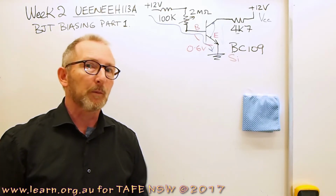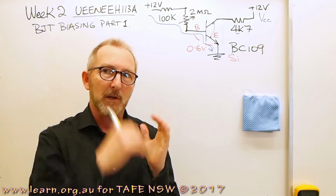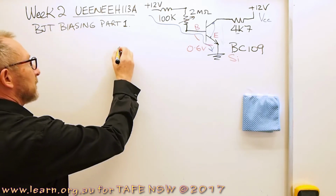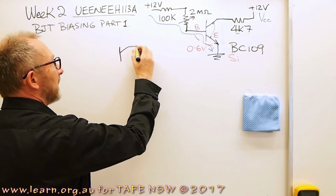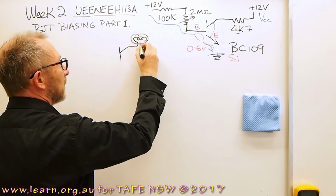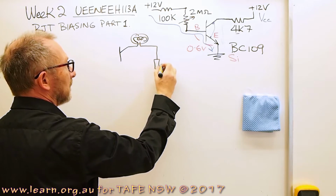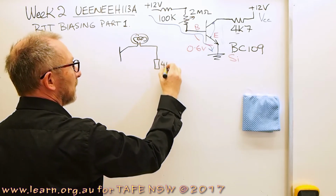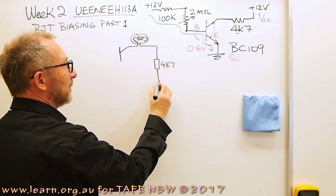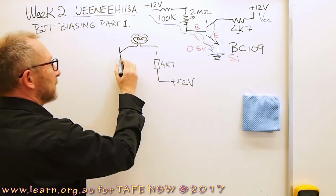So whereabouts would we need this situation where we need to drive that base current so hard that we saturate the transistor? Well, one instance would be where we have a lamp in the transistor circuit. Here's our 4K7 perhaps, or maybe even a lower value of resistor there, 12 volts.